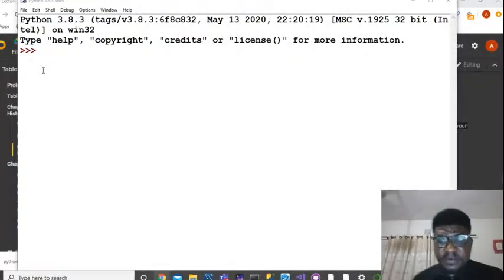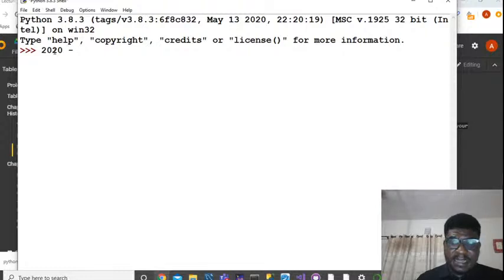So let's do a bit of magic. 2020 minus. Let's assume my date of birth is 2000. So meaning if I'm actually subtracting 2000 from 2020, that should give me my age, right? So you can see the answer is 20, meaning I'm actually 20 years.